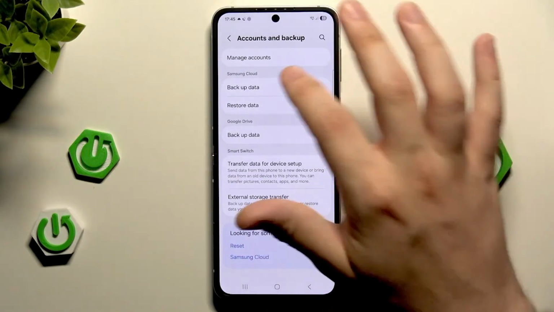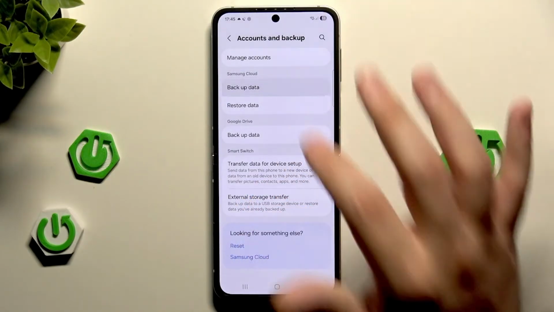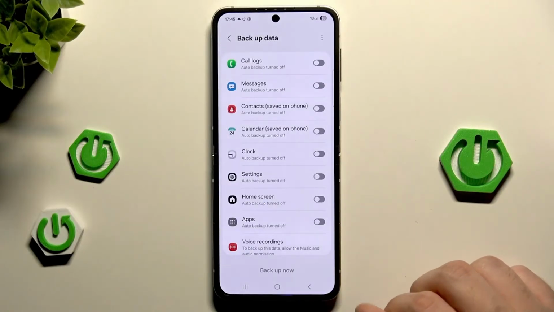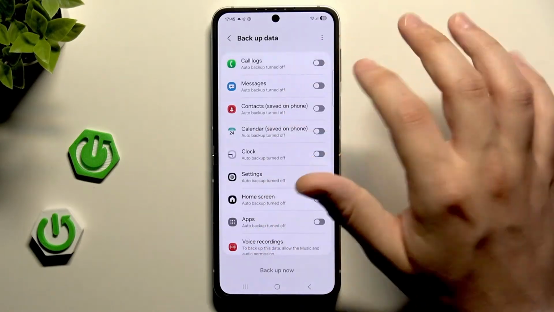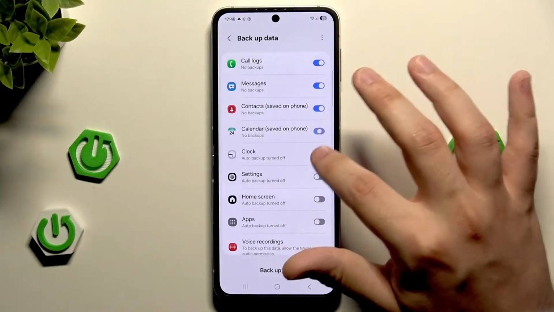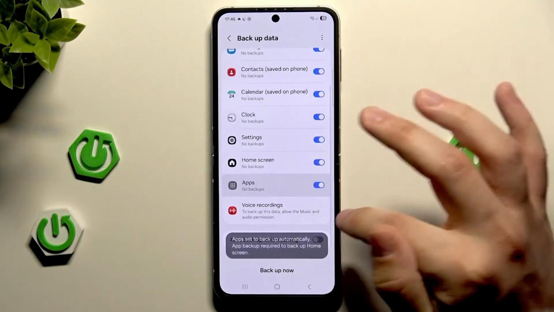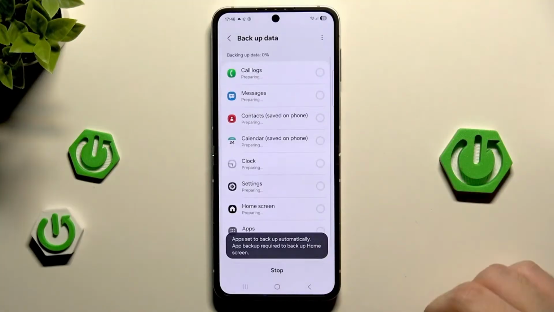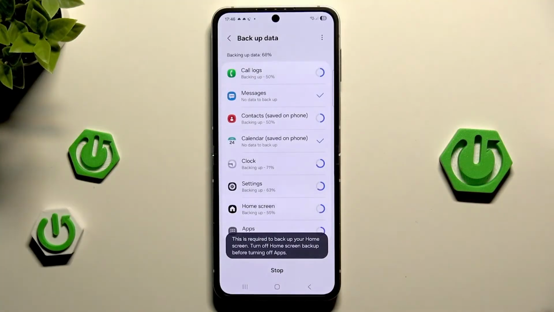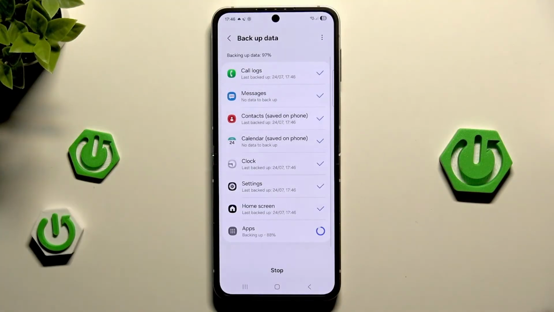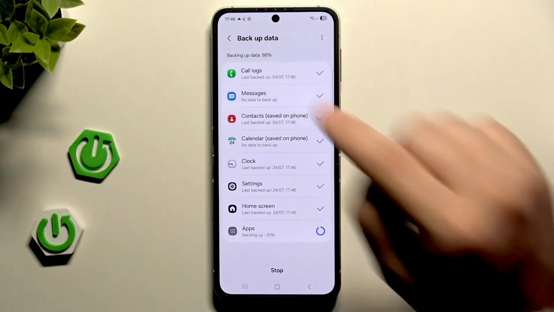So let's begin with the Samsung Cloud. First, let's click on Backup Data. And now, simply select the things that you want to backup. Everything is up to you, of course, and click on Backup Now. Now the process will start. Okay, we are almost done. We only need 2%.